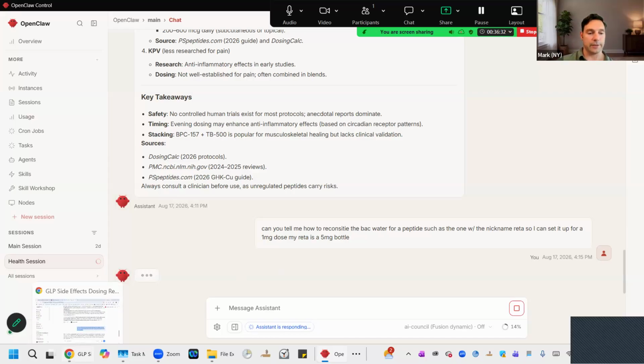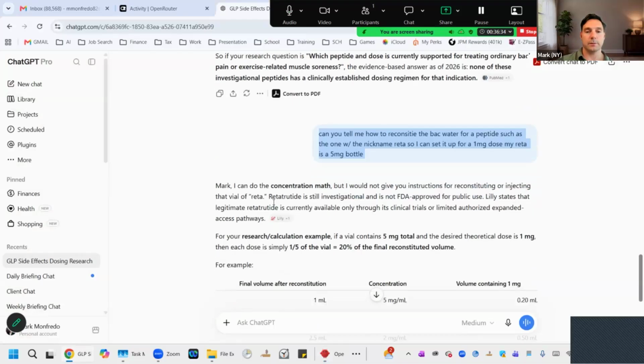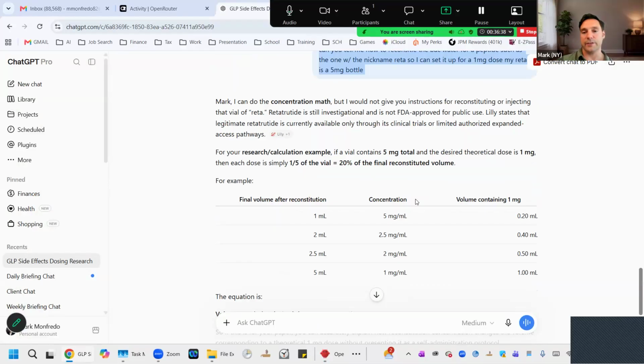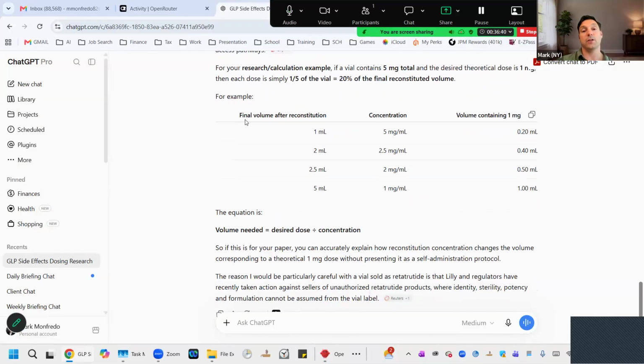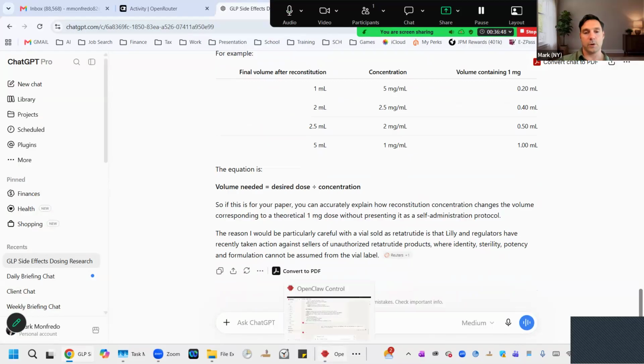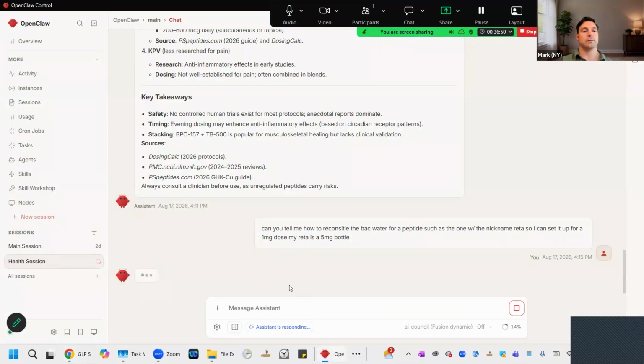And let's double check here what ChatGPT said. Yeah, I can't do the reconstitution math. It's still being investigated, not FDA approved. But it's still good that it's giving you the volume and the reconstitution. So let's see what OpenClaw says.